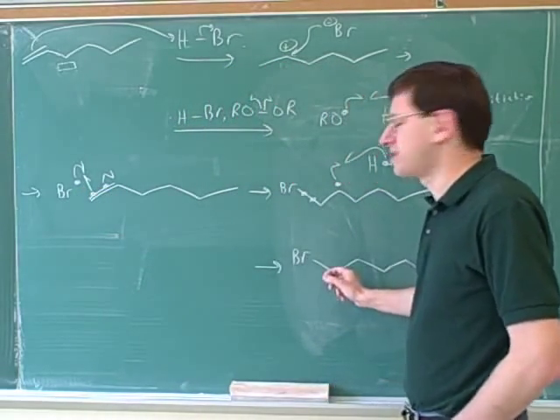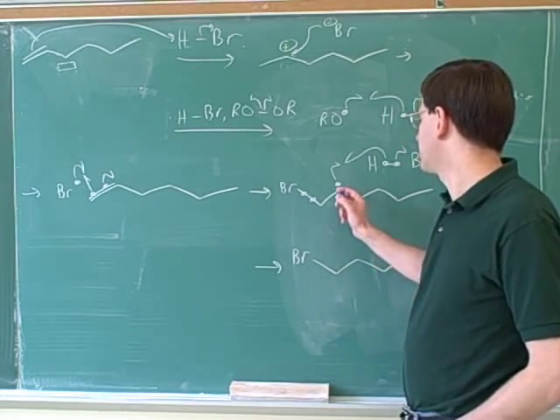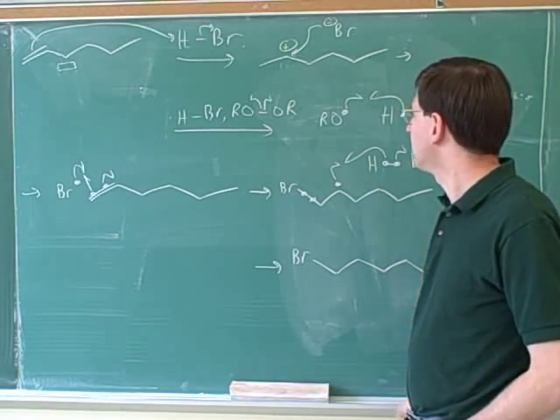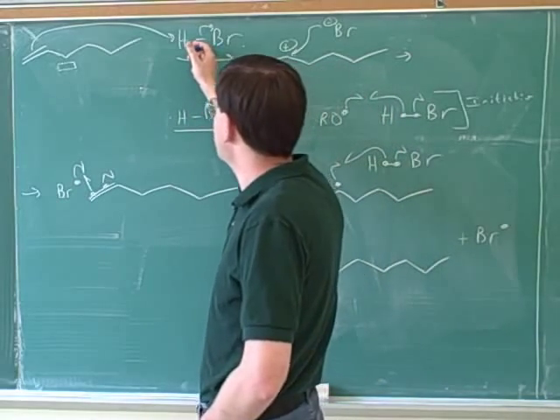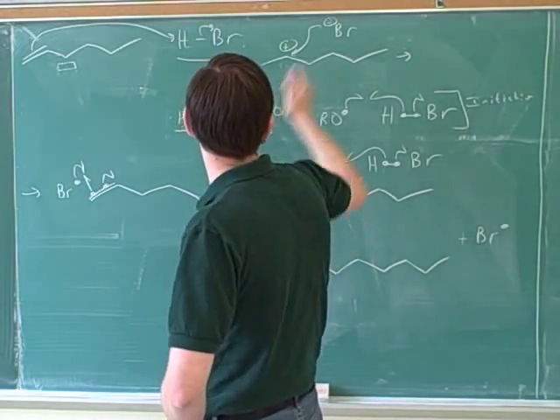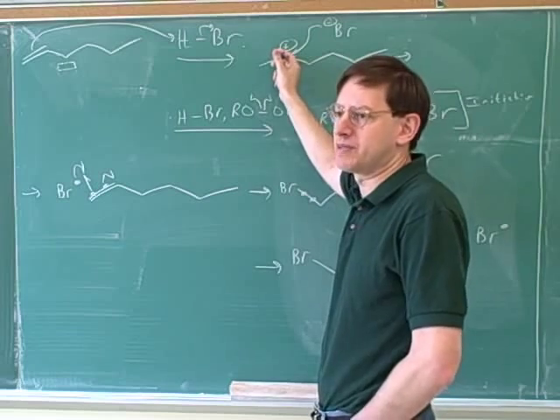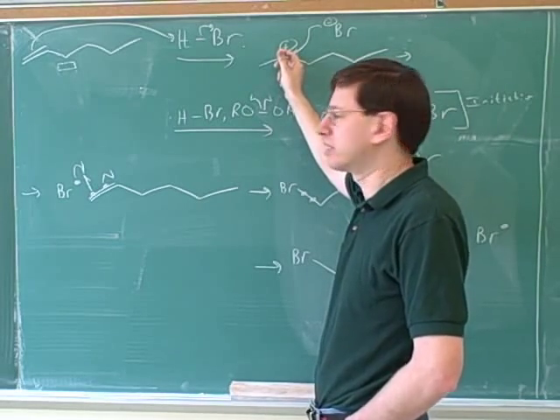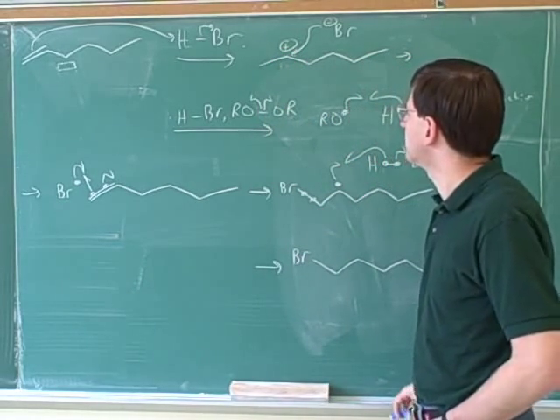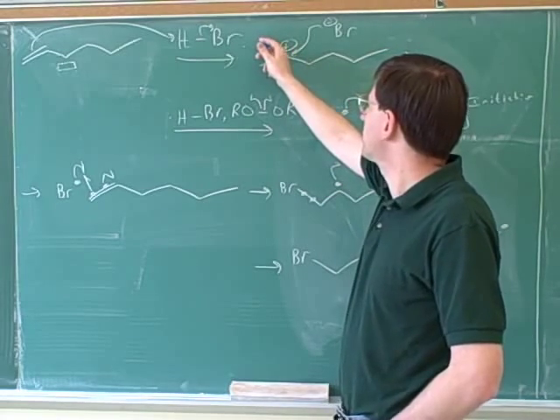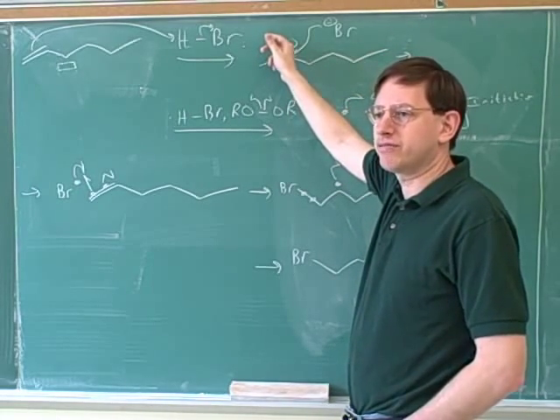That's why it ends up on the less substituted carbon, because it wants to form the more substituted radical, where the hydrogen ends up. Whereas in the electrophilic addition without the peroxides, the bromine adds second. So it ends up on the more substituted carbon, because that was the more substituted carbocation. That explains the difference. So this first reaction, would we call this Markovnikov or anti-Markovnikov?